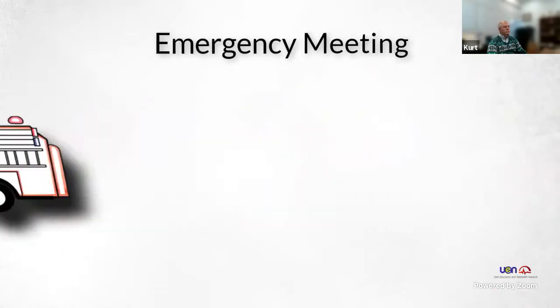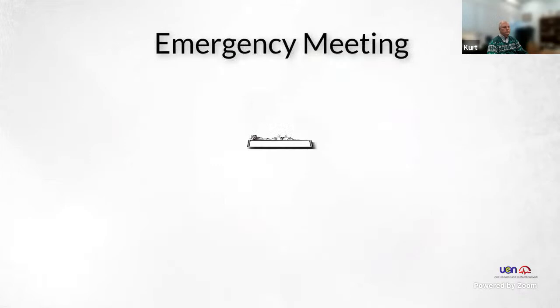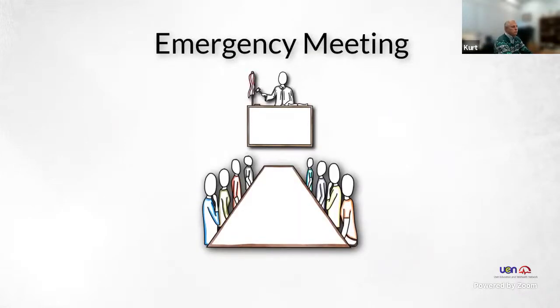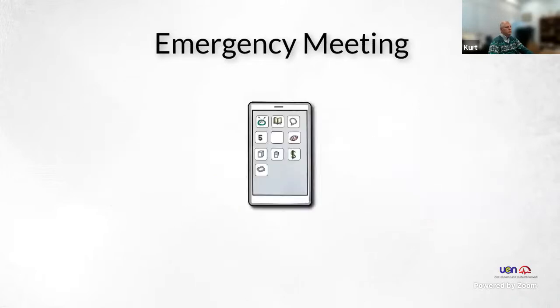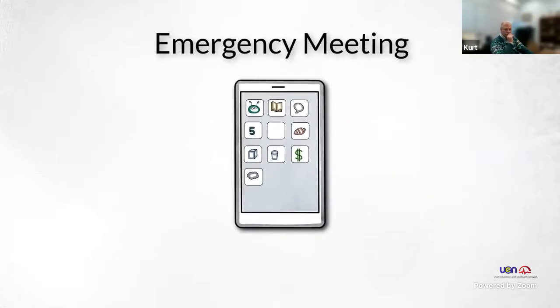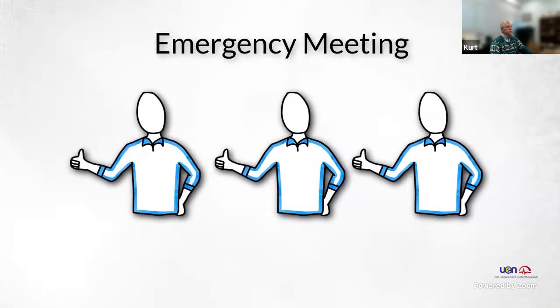An emergency meeting may be held to discuss an urgent matter due to unforeseen circumstances. In order to hold the meeting, the best notice that's feasible is provided of the time, location, and topics to be considered. An attempt is made to contact all governing body members, and the governing body majority approves the meeting.